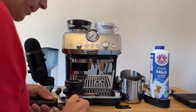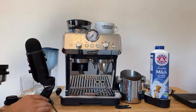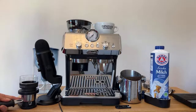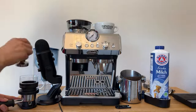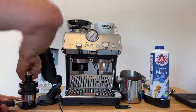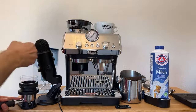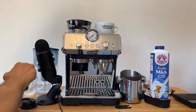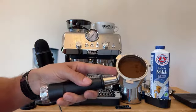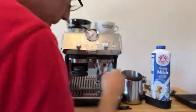Okay, so what's interesting about this tamping guide is, just set it in there like that. And this is supposed to act also as a leveler, so that you tamp level. We'll see how good of a job I do. Okay, that's what it looks like right there. I'm gonna let out a little bit of water first, warm up the group head and everything.